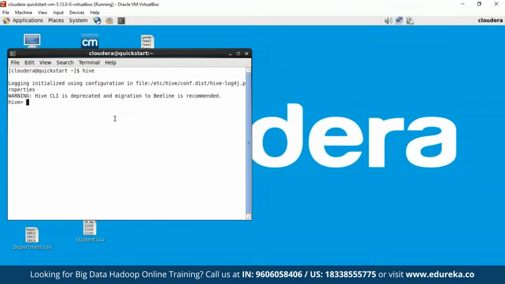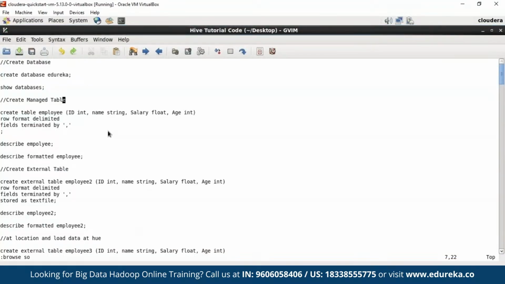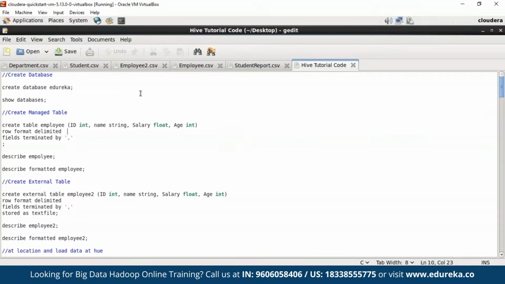So first, let's try to create a database. To save time, I've already created the document which has all the codes that we will be executing today. So this is the particular file which I will be using today. Don't worry, this file will be linked in the description box below. You can use the same file and try executing the same codes in your personal systems just for practice if you feel so. You can get access to it, and you can also execute the same codes in your own personal system to have a practical experience of this particular Hive tutorial.